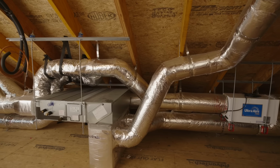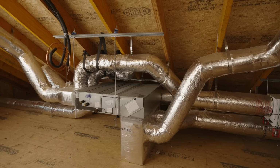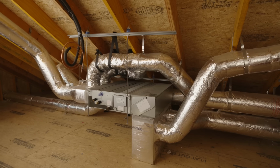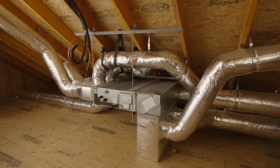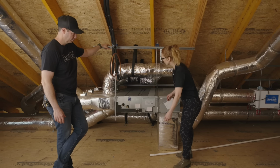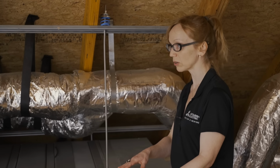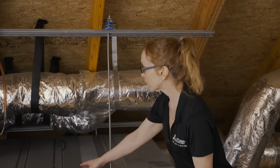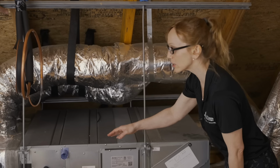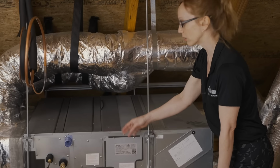For those of you watching who have not seen this, I've used these for going on 10 years, but it's a little unusual. Most people are expecting to see a big gray box, maybe mounted horizontally. What is this, Kimberly? How do you explain this unit? Yeah, so this is called our compact ducted system, and it's a mid-static unit. They also come in low static systems. So this is the right system for having some more extensive duct work. It's a mid-static system that can go up to 0.6 inches of water column.